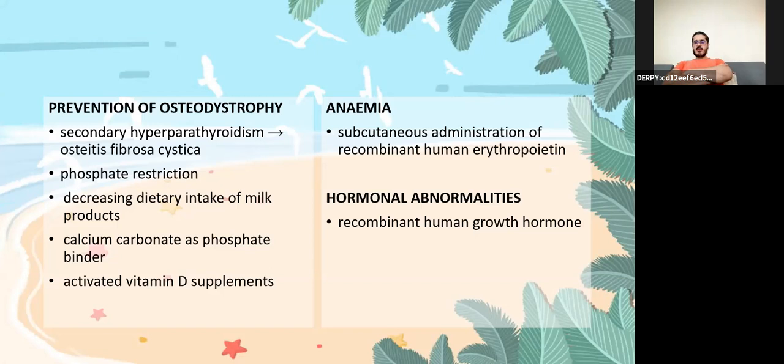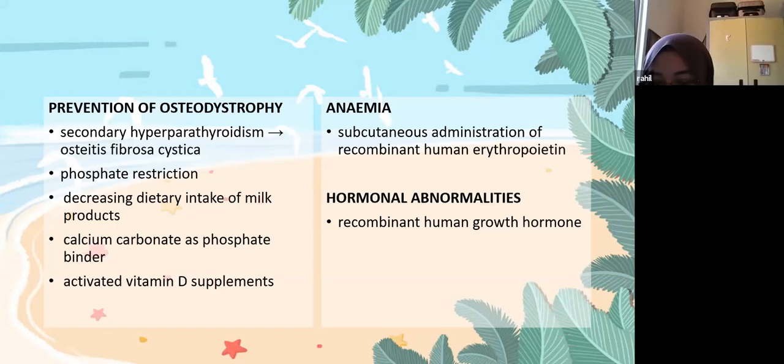And then for anemia, as I said before, anemia in CKD is mainly the result of decreased erythropoietin production. This usually manifests in patients with stage 3 to 4 CKD. But in patients with later stage, we need to give recombinant human erythropoietin as their hemoglobin level is low, so that this will decrease the need of transfusion to the patient.